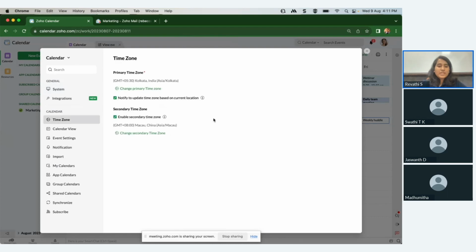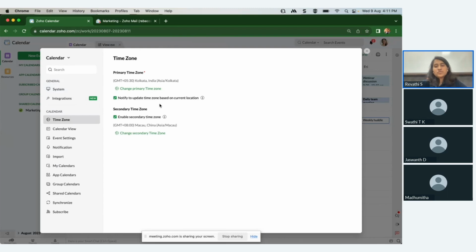Next is the time zone. For a calendar, time zone is one of the primary features that needs to be taken care of. Your primary time zone is based on your current geographical location from your desktop. If you travel across multiple time zones, you can change your primary time zone directly from the settings. You can also choose to be notified based on your current location. So when you have traveled and you're working in a different location than your calendar's, the calendar will send you a notification to update your time zone. Only when your time zone is properly updated will you receive your event reminders promptly. So make sure you always have your primary time zone updated.